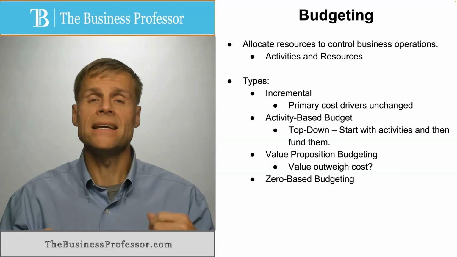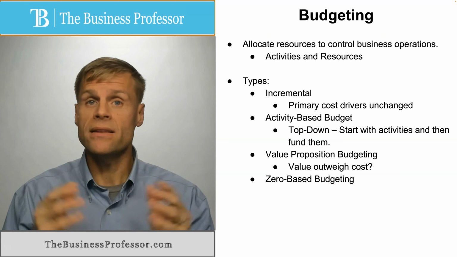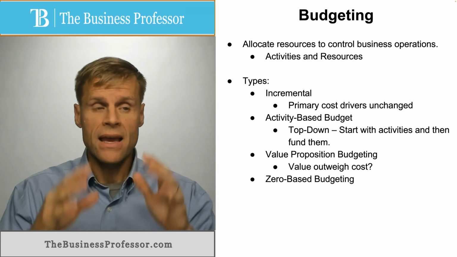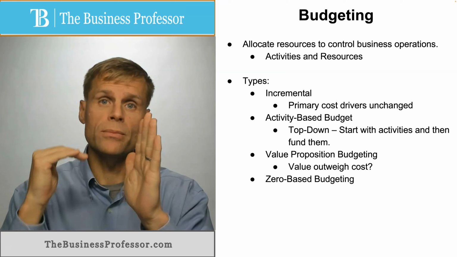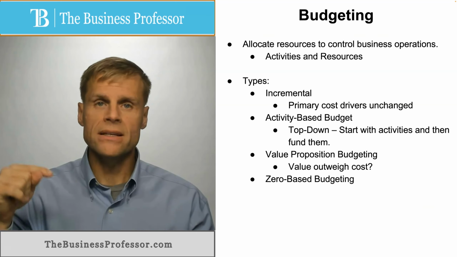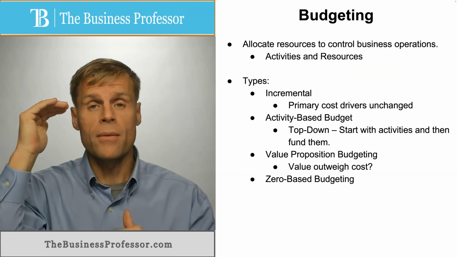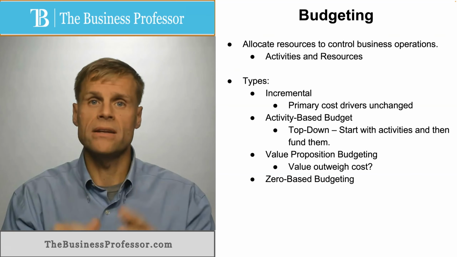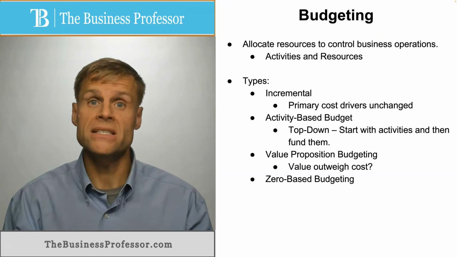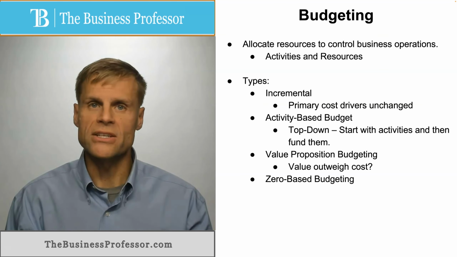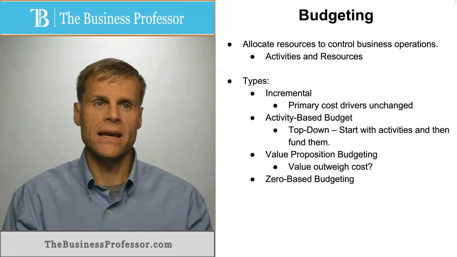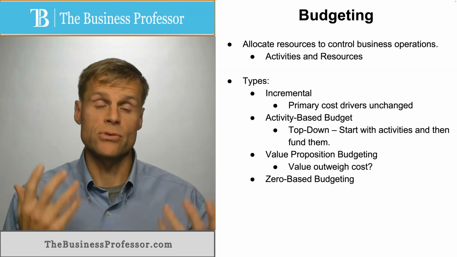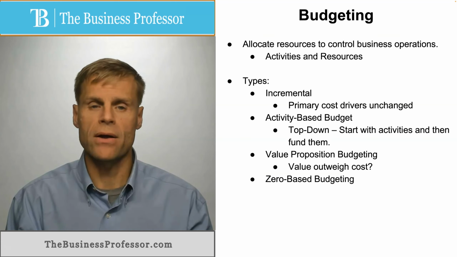The next one is an activity-based budget. Okay, now this is more of a top-down approach. Basically, you start with the activity, and then from those activities, you build the budget down. And it's generally done, as we indicated, by higher level management and then pushed downward in the organization to the individuals who were supposed to make it happen based upon the budget that they have for operations. Okay, so it's that type of planning where you basically start over from scratch based upon the activities that you identify as being necessary. All right.